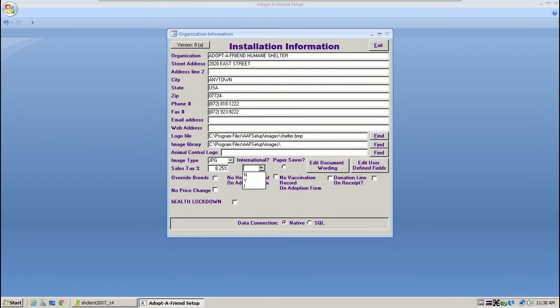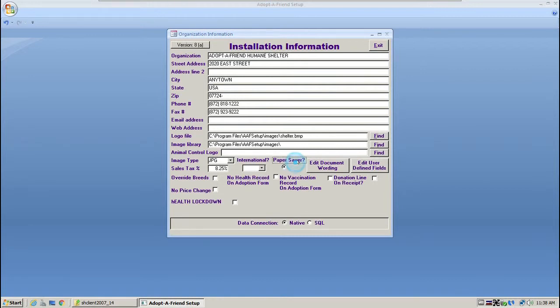Also, there's a setting in Adopt a Friend which locks down your zip codes. So if you don't already have a zip code entered, you're going to have to stop and go put the zip code in. We do that to make sure that there's no typos in the city and things like that. You can shut that off here just by turning on international. That'll also accept the international zip codes. We don't recommend that, but in the beginning, if you're in a large area where you do have a number of zip codes, you may want to just shut that off until you can get your zip codes set up.